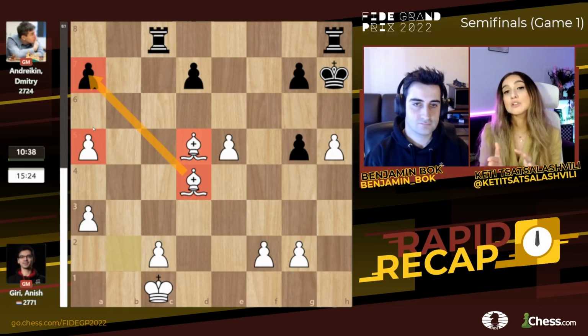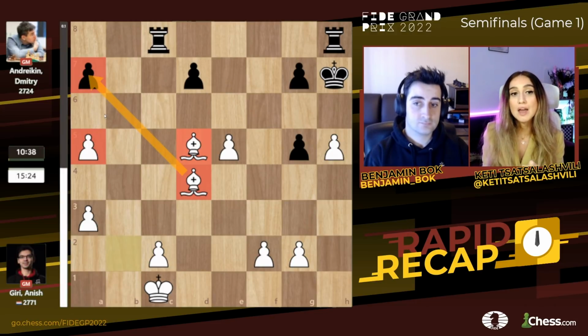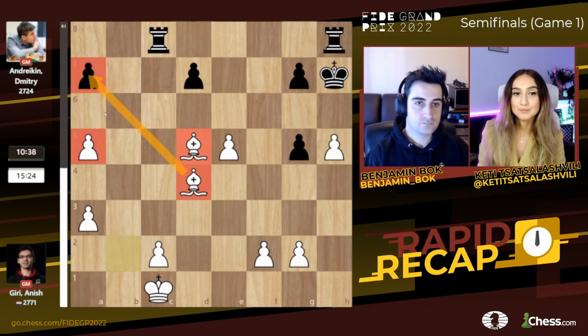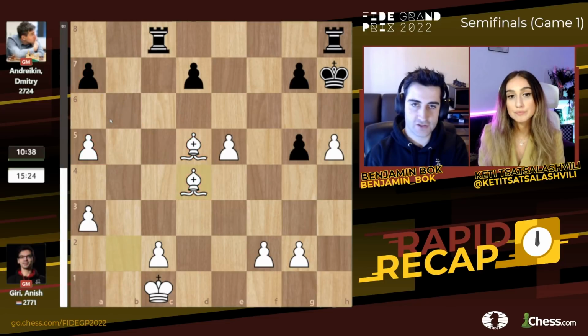This is very similar to the position which they actually had in the actual game, with a little bit different nuances there, and which was not so good for white. But Anish could go into this line and could have very good chances to fight for a win. Indeed, yeah, here white has excellent chances. The bishops are very active, and white has 2 pawns for the exchange.